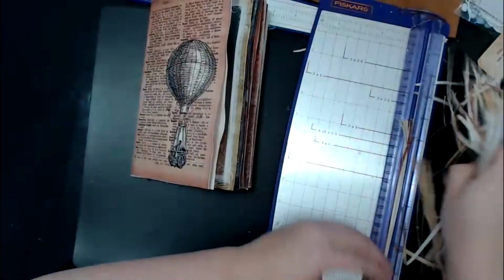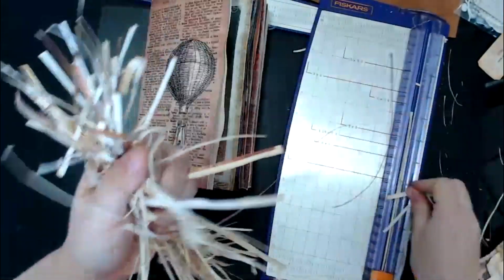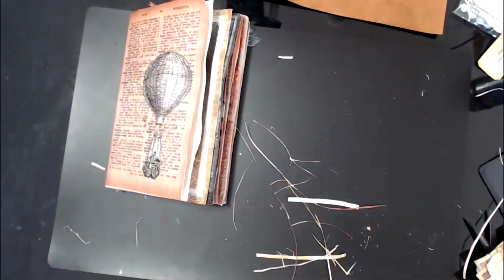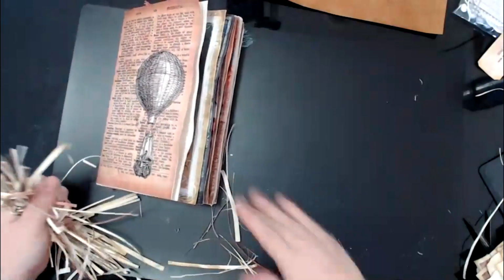All right, so I'm going to go ahead and get these scraps out of the way so that we can move on to our next step. And our next step is going to be probably doing one more coat on that cover, letting it dry. We'll start embellishing some of the pages. And then from there, we'll move on.